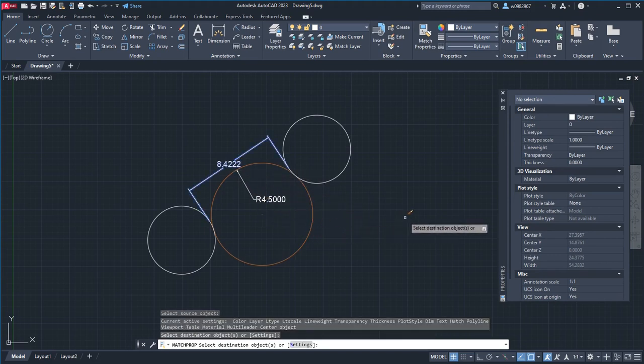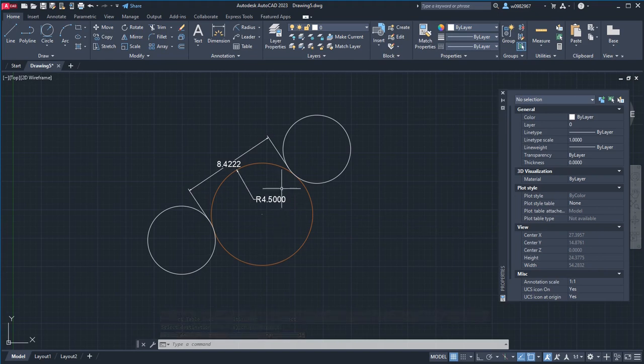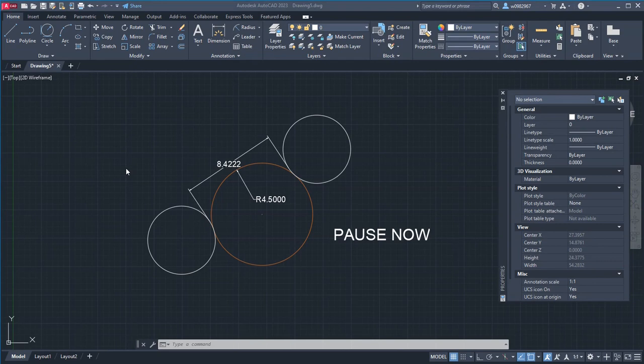So let's practice some more, but I want you to practice first creating a circle with a radius of 4.5. Practice also creating a circle that is less than half of 8.4, so you will get a circle does not exist error here. So practice first creating a circle with a radius of 4, and then practice creating a circle with a radius of 4.5. Pause the video now. All right, so let's continue.